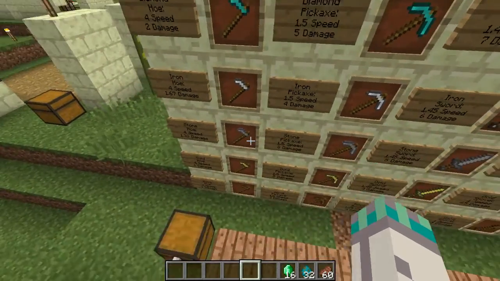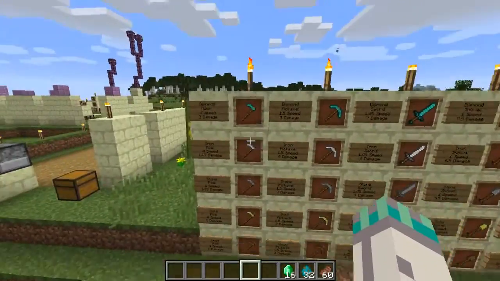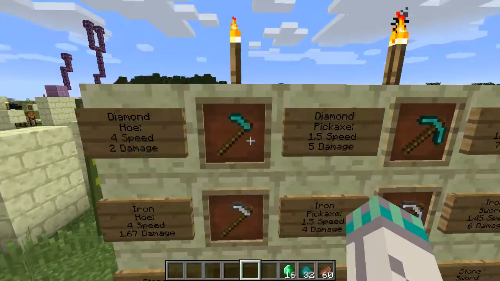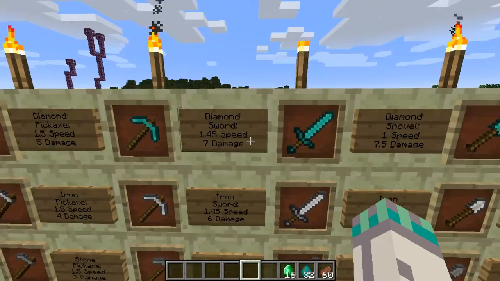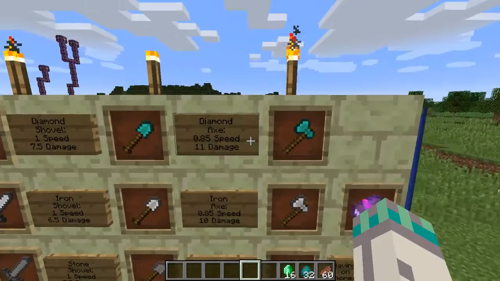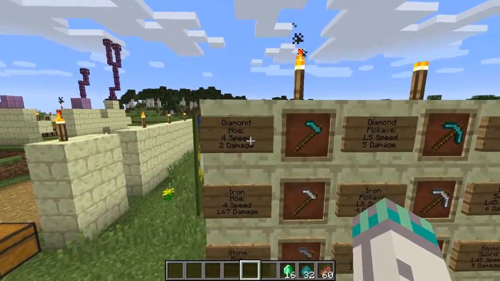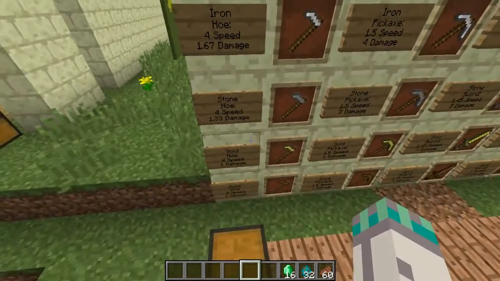Now, by the way, the speeds for each category are the same. So when I'm covering this, don't worry, the speeds don't change as you go down in material. So the hoe has a 4 speed, the pickaxe a 1.5, making it slightly faster than the sword. The shovel is a 1 speed, and the axe is a 0.85. And you'll see where that comes into play in just a second, because what they have done is also tweaked the damage. First of all, for hoes, they have tweaked damage from 2 to 1.